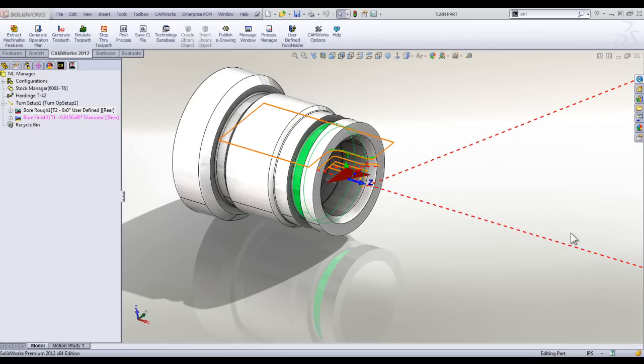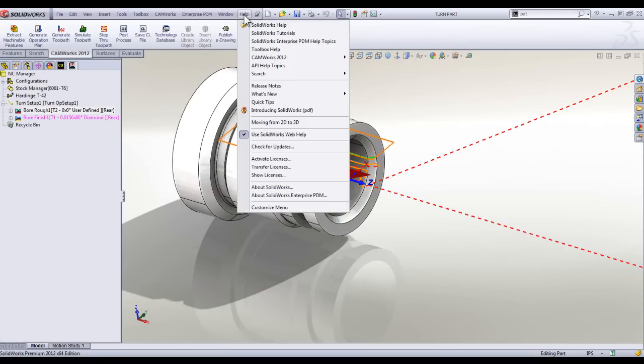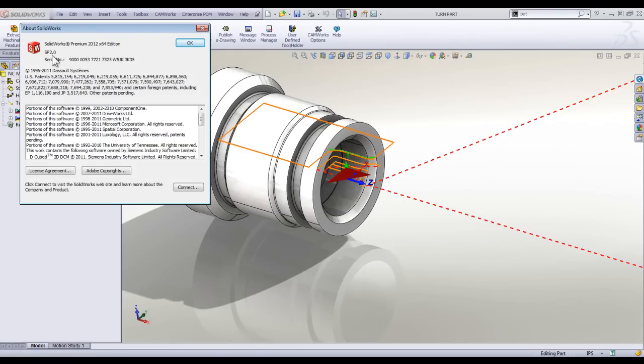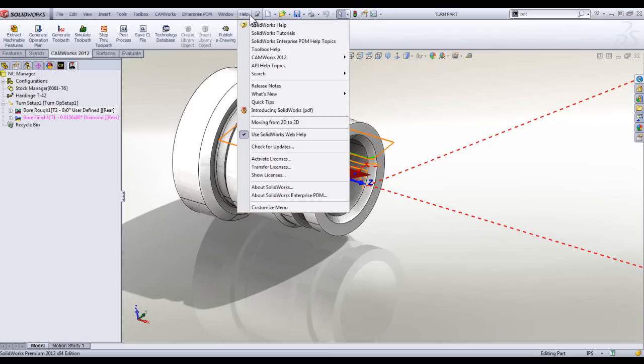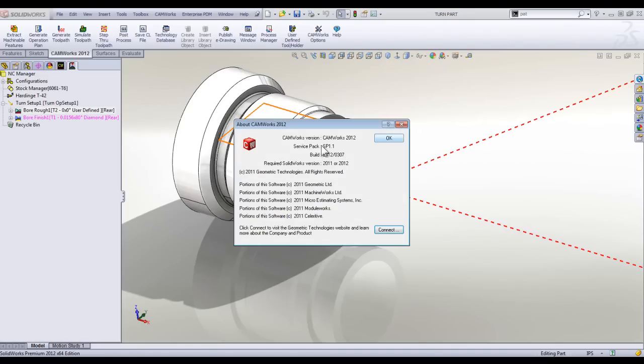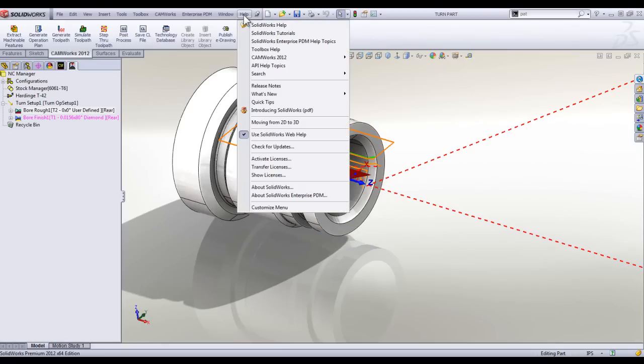One thing is, what versions are we on? If we go over to our help menu over here, of course for SolidWorks you can go down to About SolidWorks under the help, and that will show you what service pack you're on. For CAMWorks, you can go to the CAMWorks item sitting right down here too, click on that one, and you will see what service pack you're on for that too. And that works pretty well, having this CAMWorks item sitting underneath the SolidWorks Help. So that's where you can find that kind of stuff.